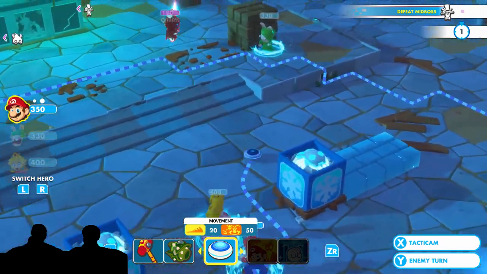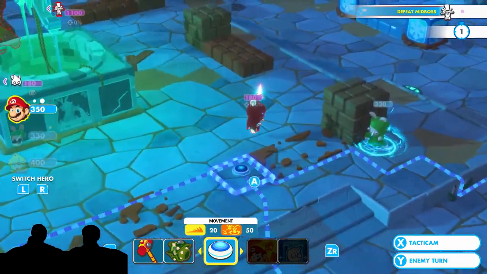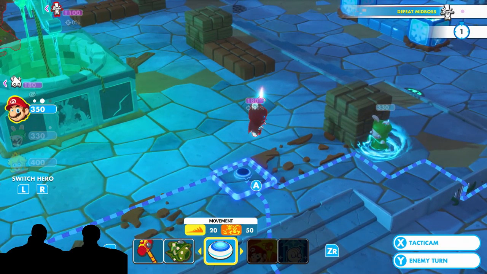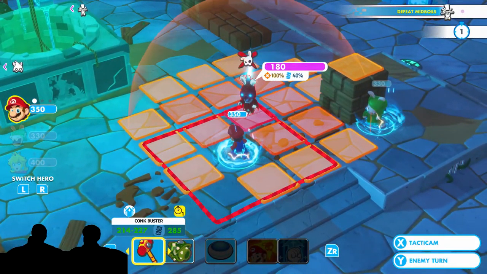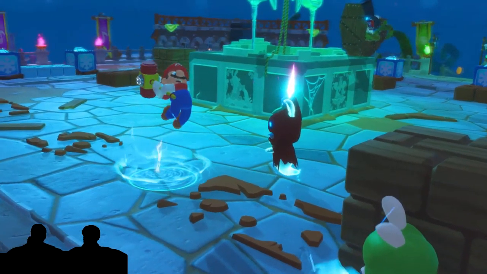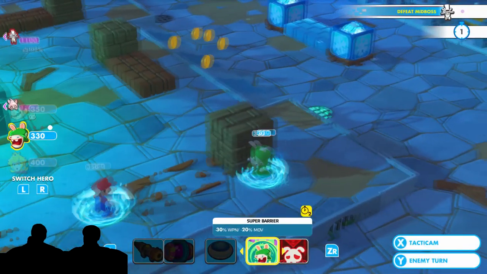Oh, what? Come on. Come on! Come on! Can I hammer him? I would think so. Is that right next to him? It's diagonal. Yeah. Wow, okay. Hiya! Dang, 250 something. Golden shot.